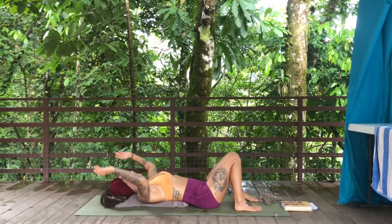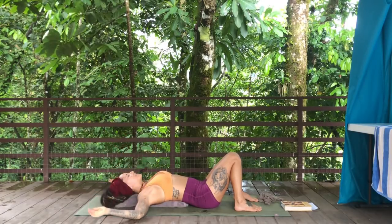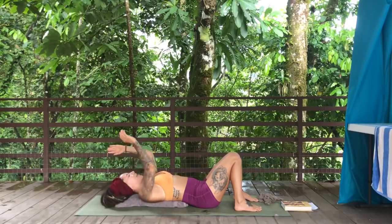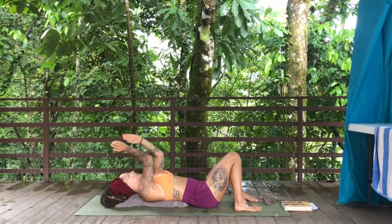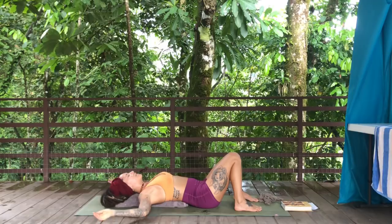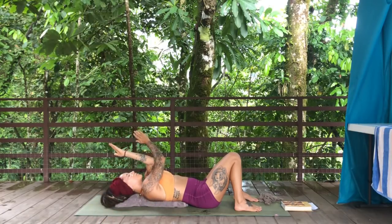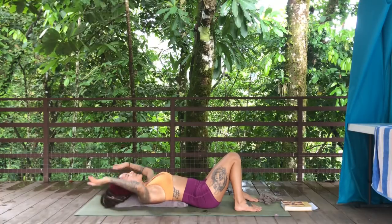And while you're doing this, see if you can start to pay attention to the rest of your body too. Lengthen the tailbone down slightly. You may feel like a gentle tuck. As we pull the pelvis into a slightly more neutral position, perhaps that makes you feel your belly turn on just a little bit and tighten. Can you keep that so that the motions are going towards the shoulder and the arm and they're not just going into the back? One more time on each side.